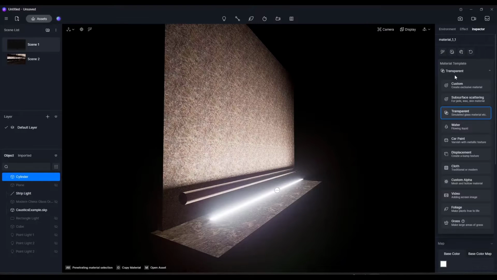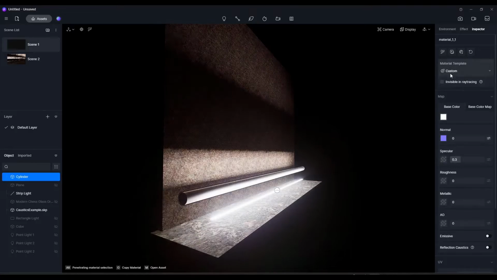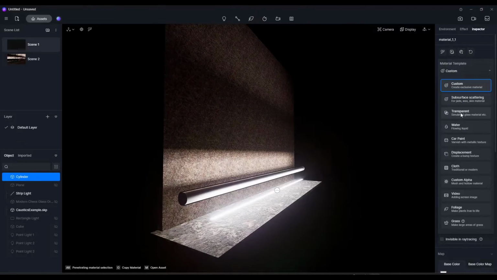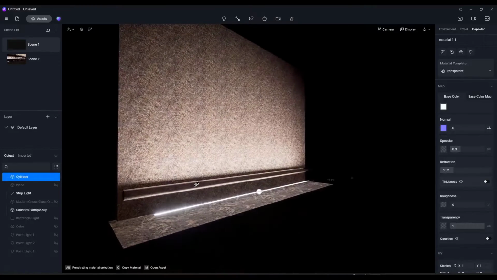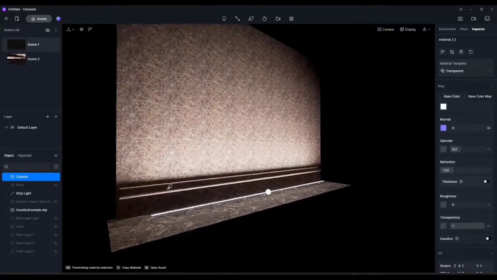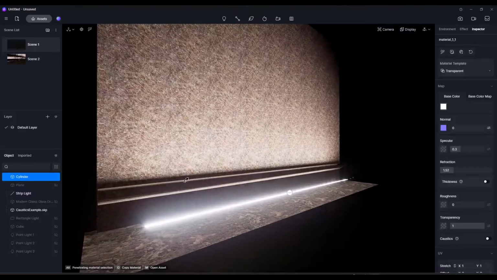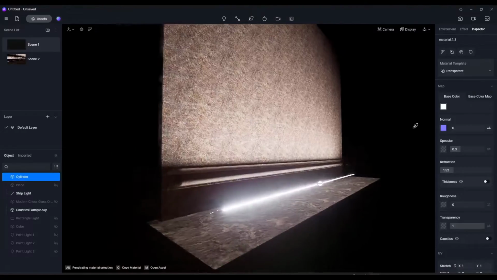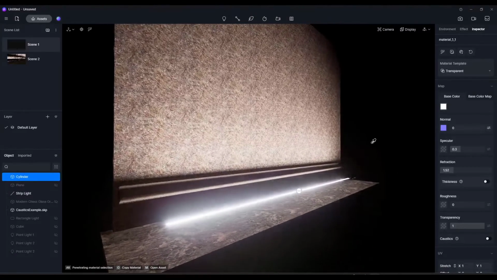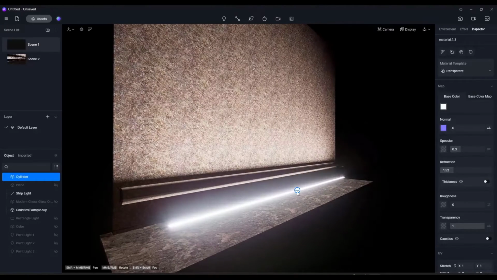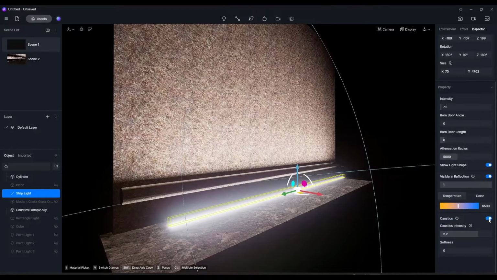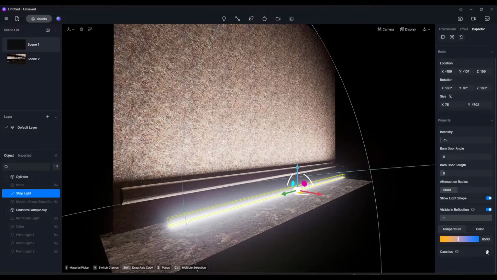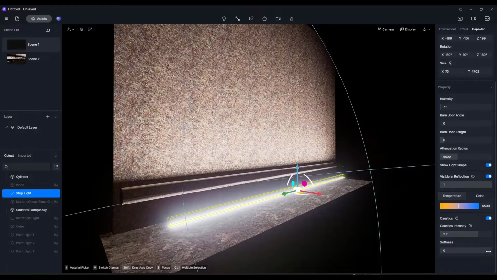If we were to switch this back to custom, notice how it's blocking the light. So we've got this in here as a glass material, so it's no longer blocking the light, but it's not doing any kind of refraction of the light. It's not doing the caustics in this scene. In order to have it do the caustics, we need to do two things. You need to toggle on caustics in your light source. So we're going to select our light source and scroll down, and actually the caustics are already toggled on in this light source, but you can find that down here.